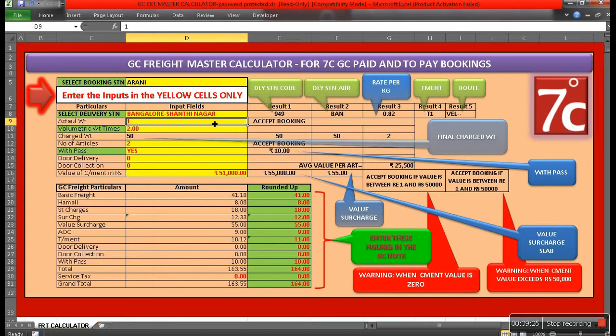If a customer gives 0 weight, what is it that you are going to book? Although practically it is not there, theoretically, you cannot get a consignment with 0 weight, is it not? So if you get 0 weight, what does this model tell you? The model tells you that you can't book because it is 0 weight. See, in this second part of it, wherever you get a red highlighted remark, it means that you cannot book the consignment. There is some problem with it. So let's say he has given a metal weighing 5 kgs. The moment you hit 5 kgs, it says accept the booking.